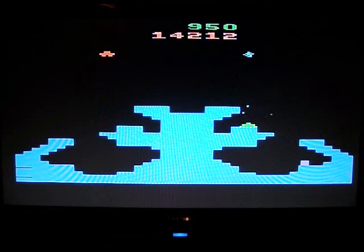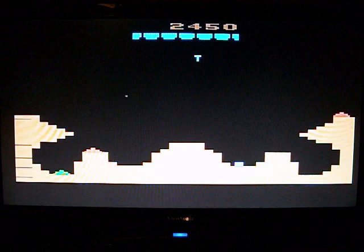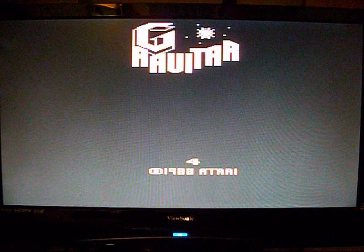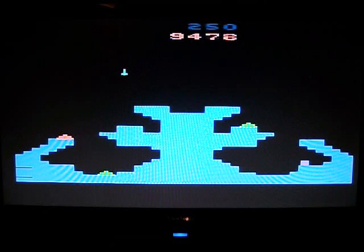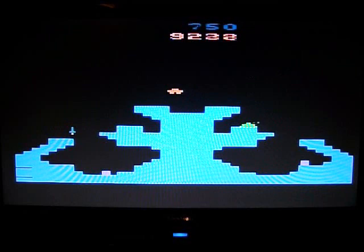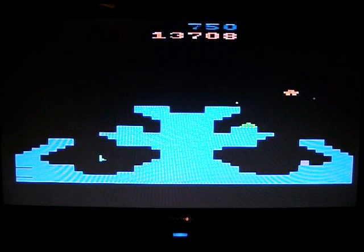Oh, he got me. Seems to play pretty good. If you play it, let's see, how do I exit? Game option 4 gives you like 100 extra lives. You got gravity, you're being pulled towards the sun. And now I'm being pulled towards the bottom. Makes it so much harder. See, I'm gonna crash. Get out of here. Oh, I'm gonna crash.